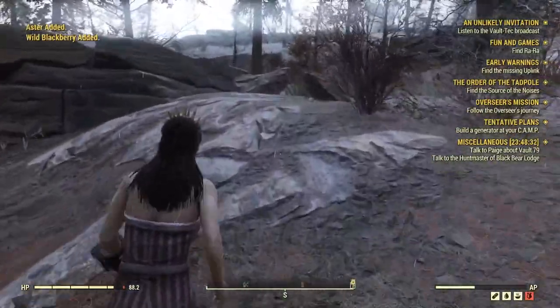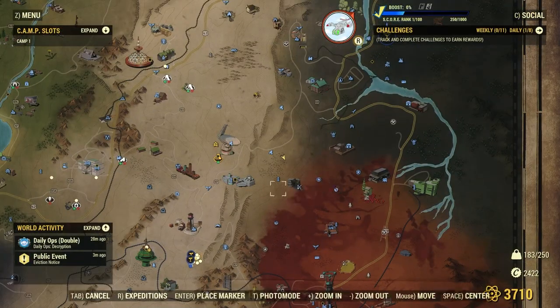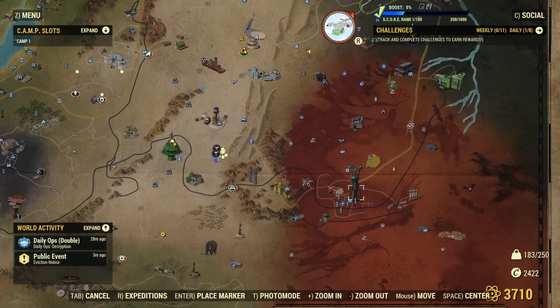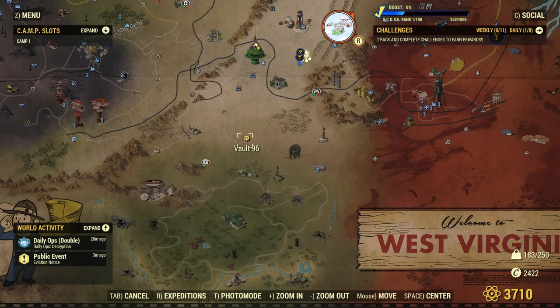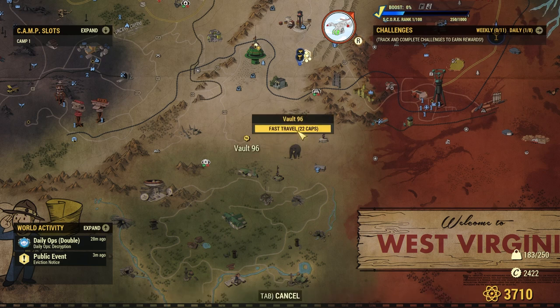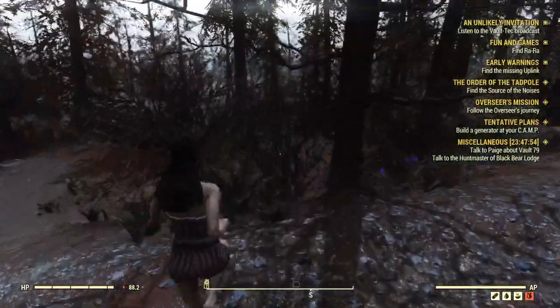I think I've explored all I can over here. I don't know. Where have I not really gone? Like, down here. Yeah. Put it in here. Alright, self.